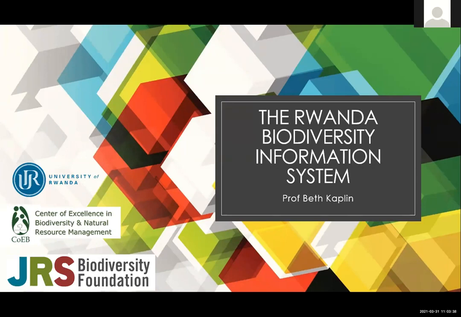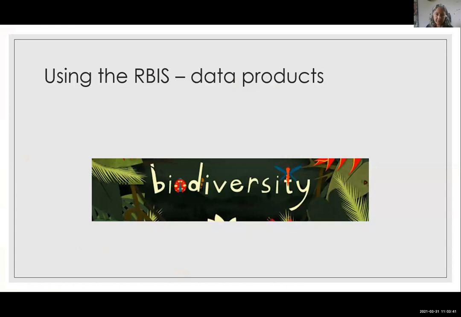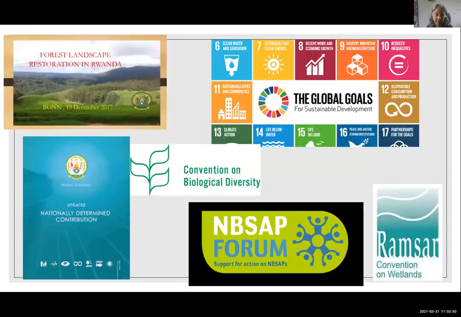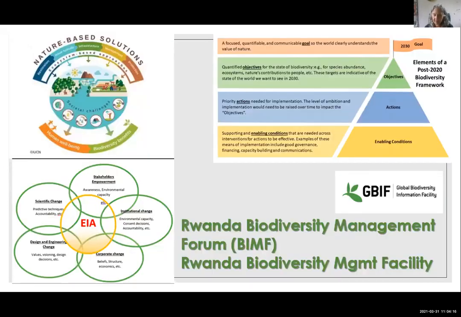Yes. Okay, so I'm just going to talk about, to conclude our presentation, the kind of data products that we are envisioning. And my colleague Ellie has started out by talking about some of these. So Rwanda has very much engaged with forest landscape restoration and also recently completed the nationally determined contribution. Of course, there's the NBSAP and the Sustainable Development Goals, and also Rwanda has one Ramsar wetland site, which requires regular reporting. And Rwanda is also embracing nature-based solutions.